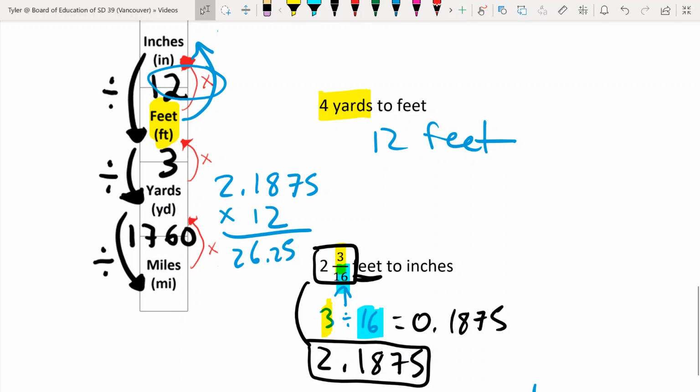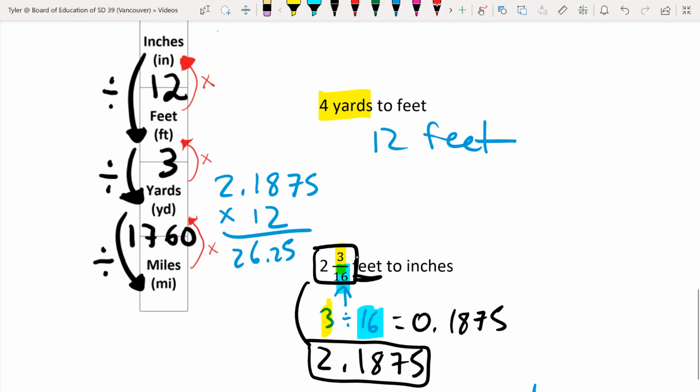So that's it. That's how you use these charts. Just be careful when you're reading it. If you're going to multiply or divide, the more you use it, the more practice questions you do, the better you'll feel about how to use this chart. And then once you get that down, going back to the old, converting between metric won't be that hard either. It works very, very similar.